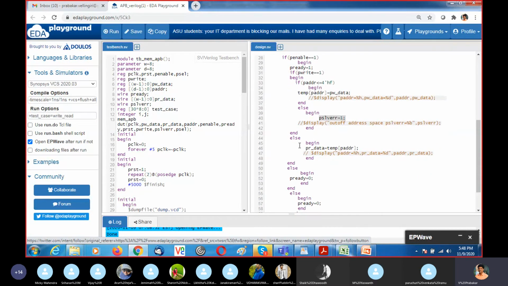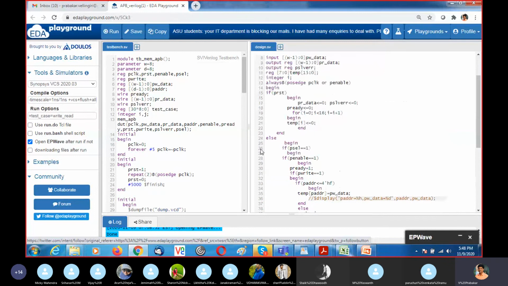Then the else part is for this P write. If P write is 0, that means I want to perform the read operation. So from temp of the given P address, it will take the value and put it in the P read data.